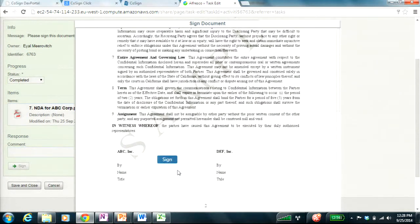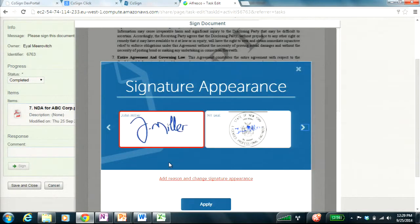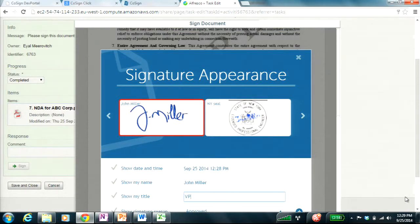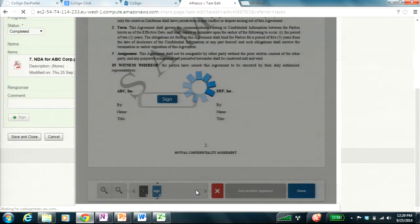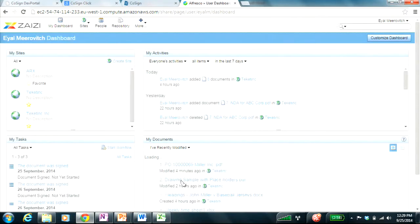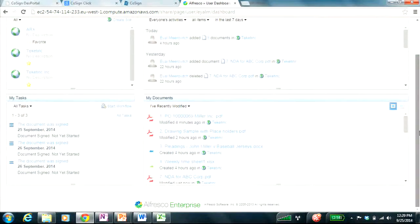There's that signature field, and this is what I was saying. It could have been the one on the left or the one on the right, but I knew it was the one I want. Just sign the one on the left and be done, and I collect your signature. And, you know, it's a no-brainer at this point. And I can select John Miller. I got to give a title. And then it's going to complete the task when I save and close. See how powerful that is?